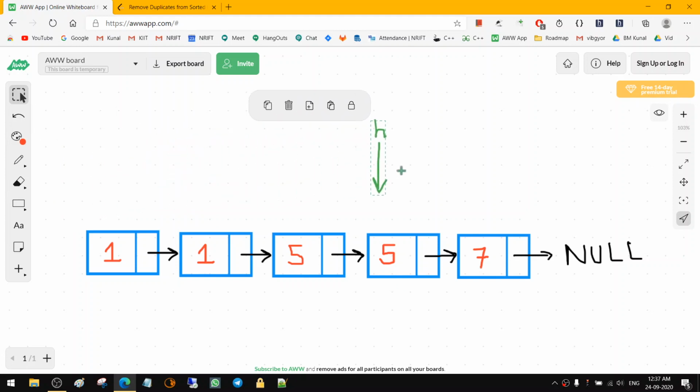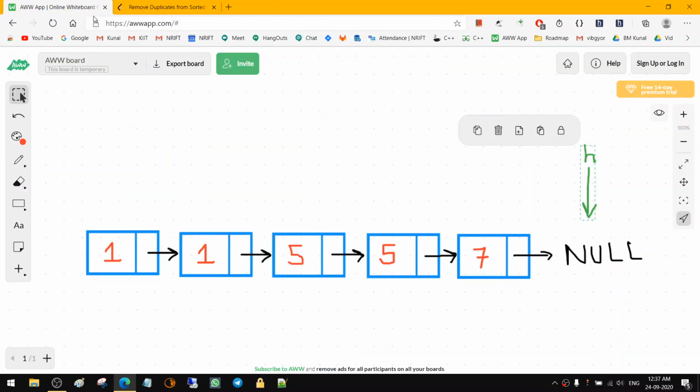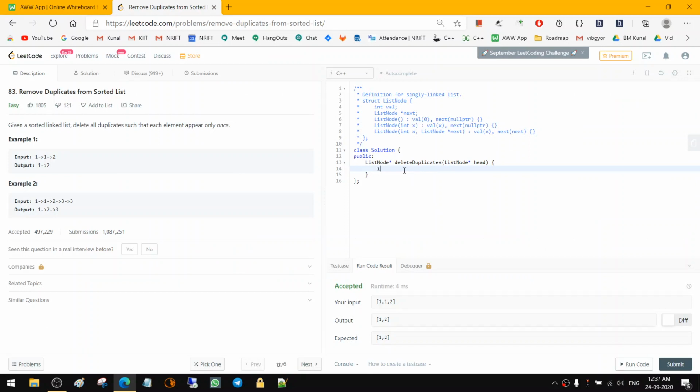So the main concern is whenever you reach the null pointer, you will be returning back. So that would be the base case. So the base case would be if head equals null, then simply return.